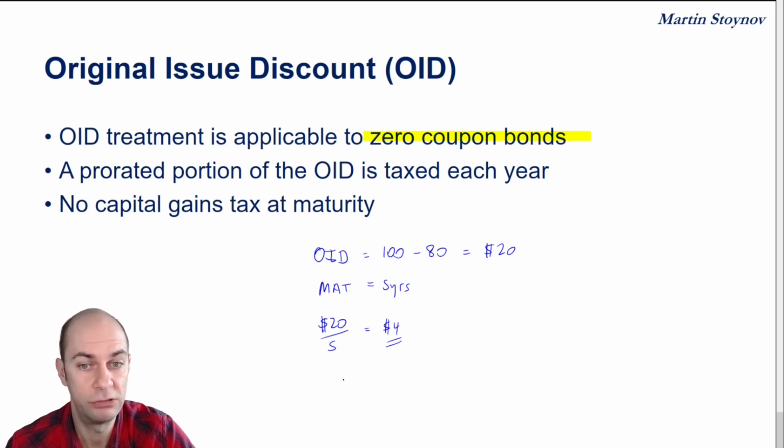So the investor will have to pay tax on that $4 as if that $4 was income for that tax year, which is pretty bad news, right? So this is what I call an alligator. The zero coupon bond is not actually providing income until maturity, and yet you're having to spend on it in the form of taxes on the appreciation. However, on the positive side, there will be no capital gains tax at maturity.